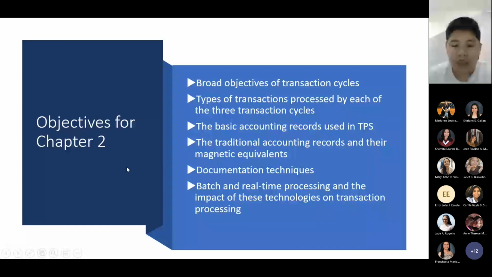This is in preparation for the next chapters about accounting information system on revenue, disbursement or expense management.